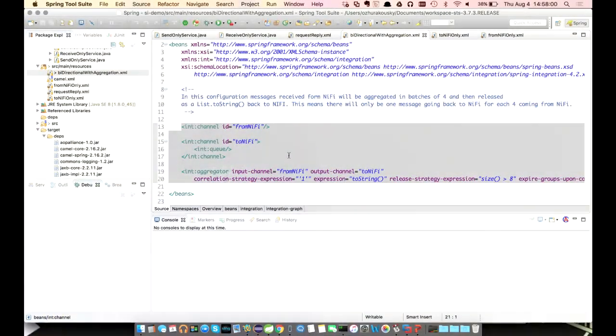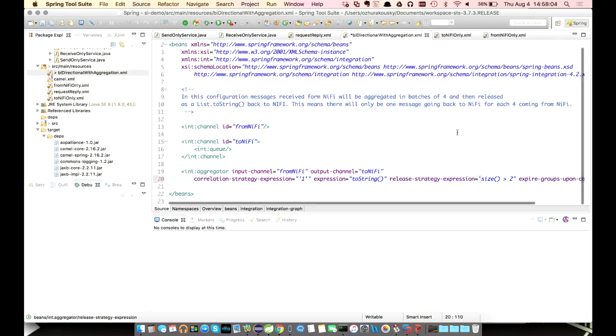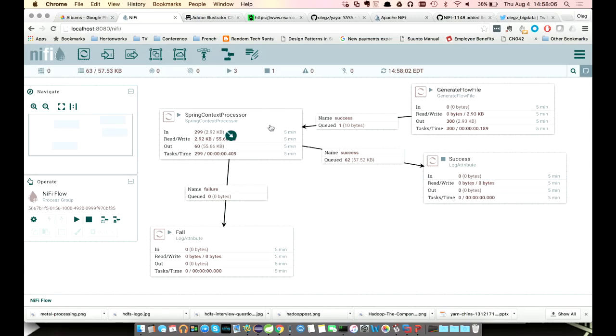Okay, so another thing I was going to show you is what I was telling you earlier about this dynamic ability to reload classes, reload your application context. In this particular case, I'm just going to change this to, let's say, aggregated by 2. And then all I need to do here is stop and then start again. And right now it's going to be aggregating by 2, and you can see it's now putting data much quicker because it's aggregating.